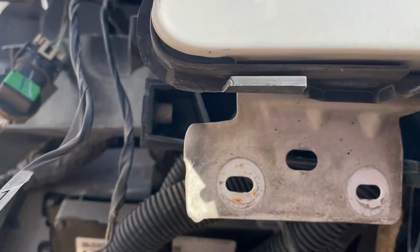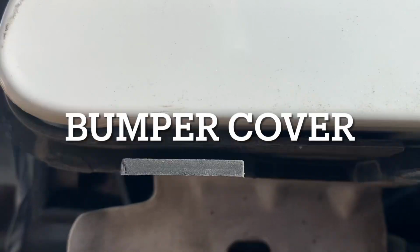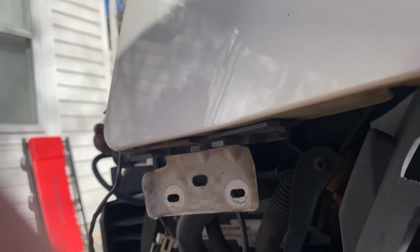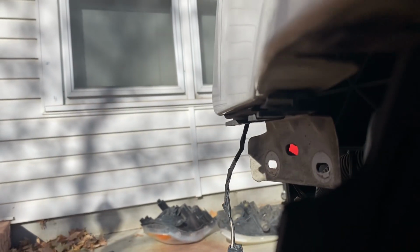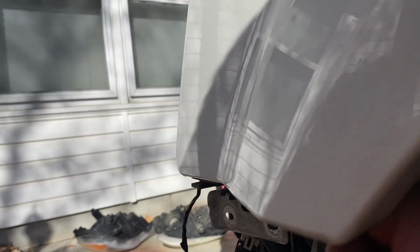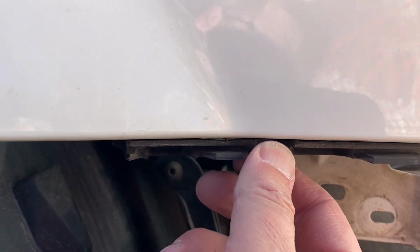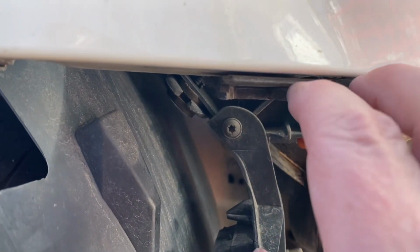Okay, the bumper attaches with this plastic thing here. I don't know what these are called, but it's the thing that the screw goes through, and that bolt attaches it to the sheet metal front quarter panel here. There's the passenger side. There's the thing the screw goes through, and here's the plastic piece that the bumper goes into.